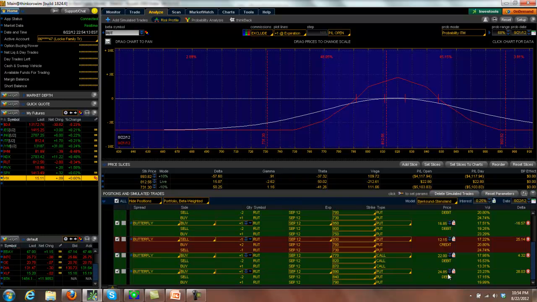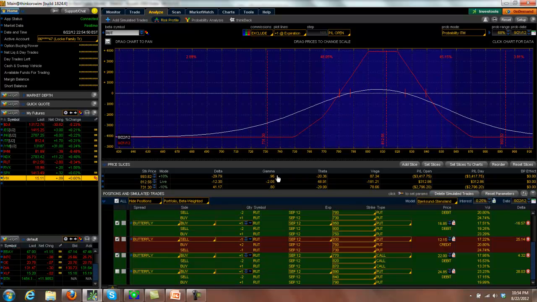840 butterfly in, which I really didn't want to do, by the way. I really felt the trade would be better off without it. But I figured guidelines are guidelines, I'll go ahead and do it. Turns out if I was actually following the guidelines, I wouldn't have it on. But, well, that's not true. If I was following the guidelines and only checking at 3:30, I wouldn't have it on. If I was following the guidelines and only checking in the morning, which some of our overseas people do who trade in Singapore because they're sleeping all day for us, they would have put this on. So anyway, had I not put that on, we'd look like this. I did put it on, so I look like this.